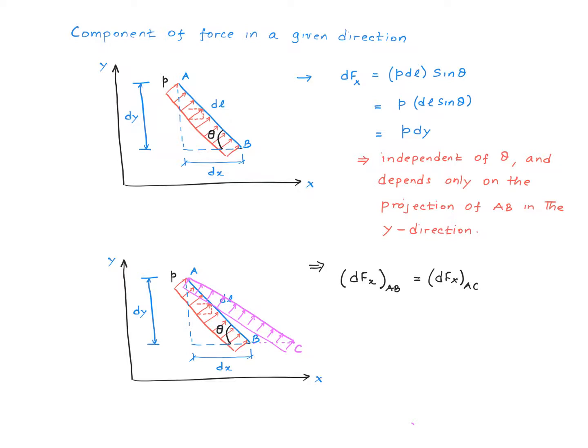Now referring back to the cylinder with caps, if I'm interested in finding the force on one of the caps in the direction of the axis of the cylinder, that force is simply going to be equal to pressure multiplied by the projection of the surface of the cap in the direction perpendicular to the axis of the cylinder. Therefore, the shape of the cap itself is immaterial.